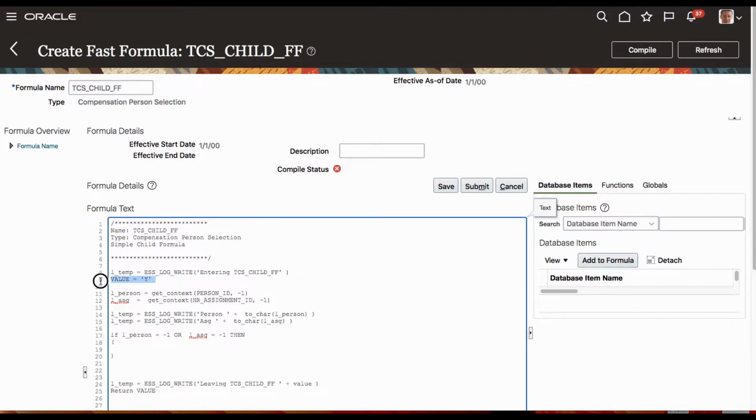We are making the value to N. Okay. Why I'm doing this, I'll explain to you when I'm writing the parent fast formula. Why I'm just validating that too: I want to show you a concept, how the context passes from parent to child.